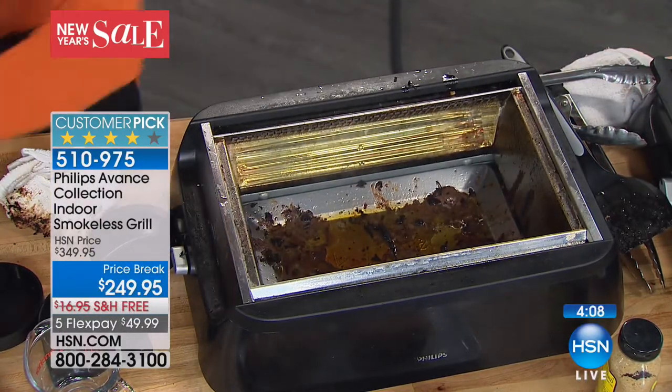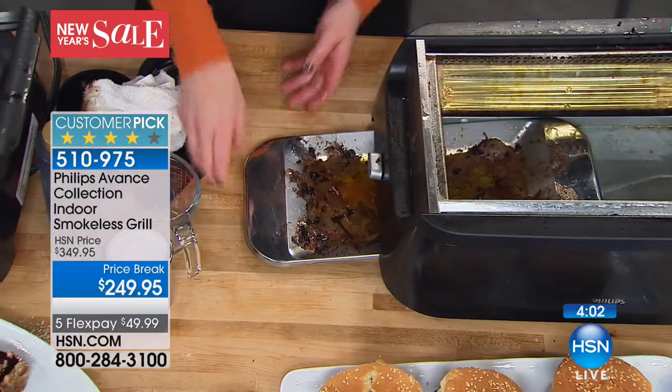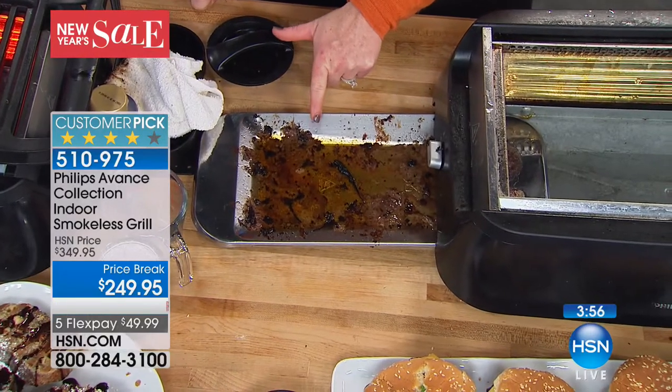But we talked about the cool touch. I want to show you something. I'm going to grab this pan we just finished cooking these burgers with my hand. There's the cool touch. So no problem. But look what comes out. Look at the big old mess that's underneath. Yes. That would cause a major fire in my grill.